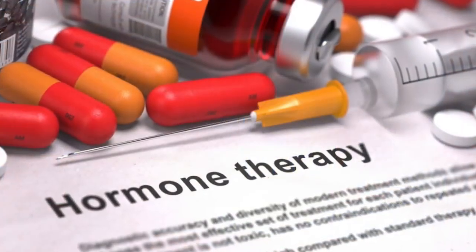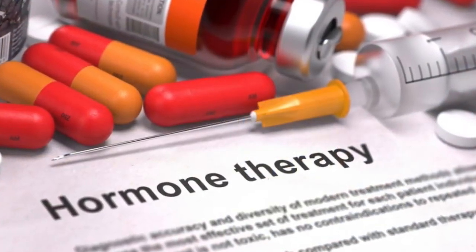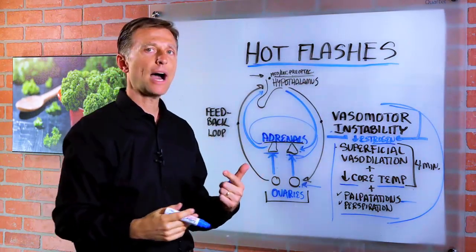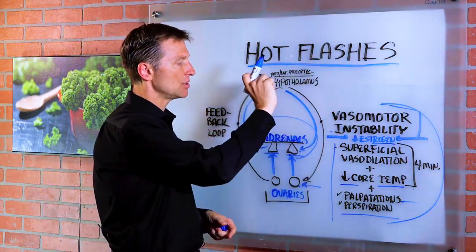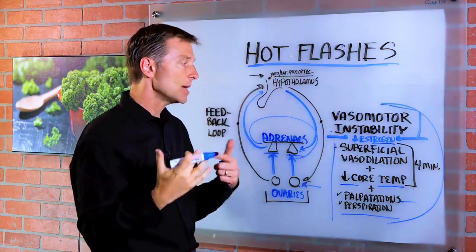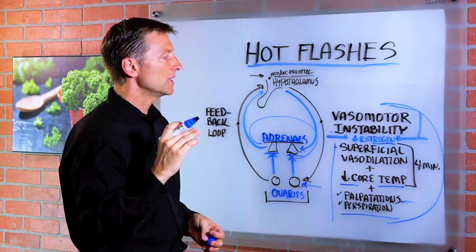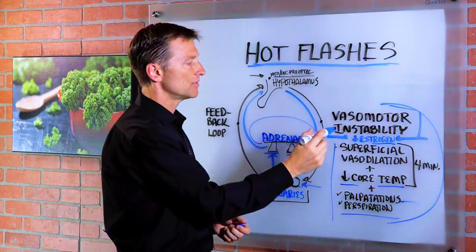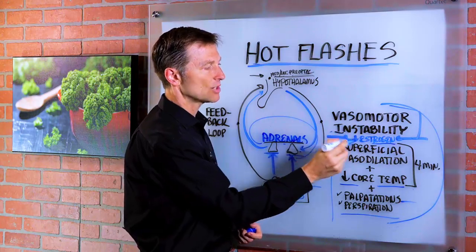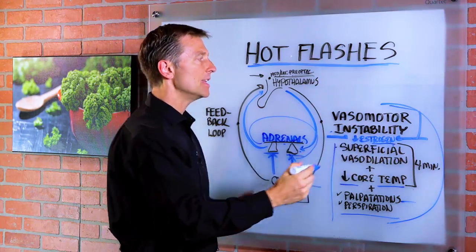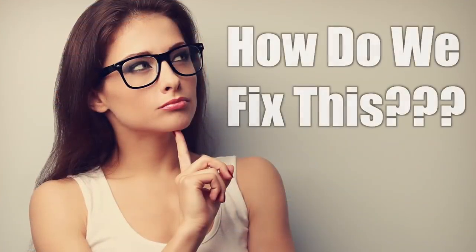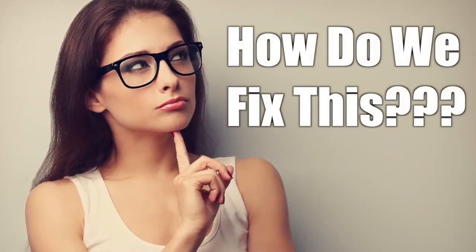Now, if a woman takes hormone replacement therapy, it will completely get rid of these hot flashes, because what you're doing is you're bypassing all this and you're completing this circuit artificially, and temporarily. So the actual trigger to the hot flash in the first place is the weakness of the adrenal that's creating an abrupt decrease in estrogen that then if you actually add the estrogen back in there, it just turns off. Okay, so now that's pretty much the mechanism, but now what do we do about it?